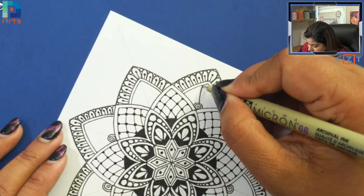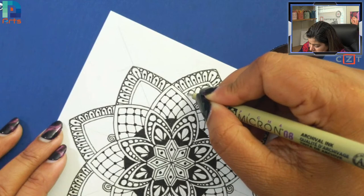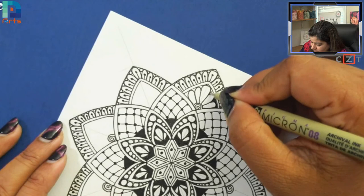One petal, two, and three. Two and three. And that's how we are going to work on these petals. And after that, we will do some flicking in these ones.